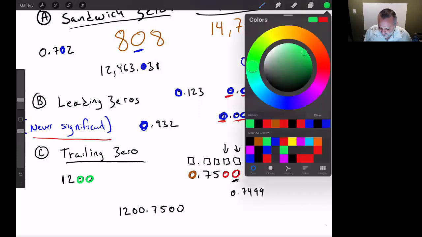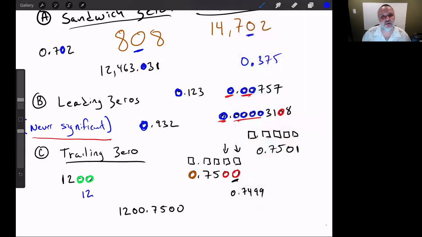Because if I don't have the trailing zeros in 1200, what do I have? I get 12. And you would know, I hope, that 1200 is not the same as 12. 12 is not the same as 1200. So I need the zeros. I need the zeros to represent the value. So that means that they're not significant. So if I have these trailing zeros and they're just holding the place to represent value, then I don't really need to count them as significant. But that's really an oversimplification.